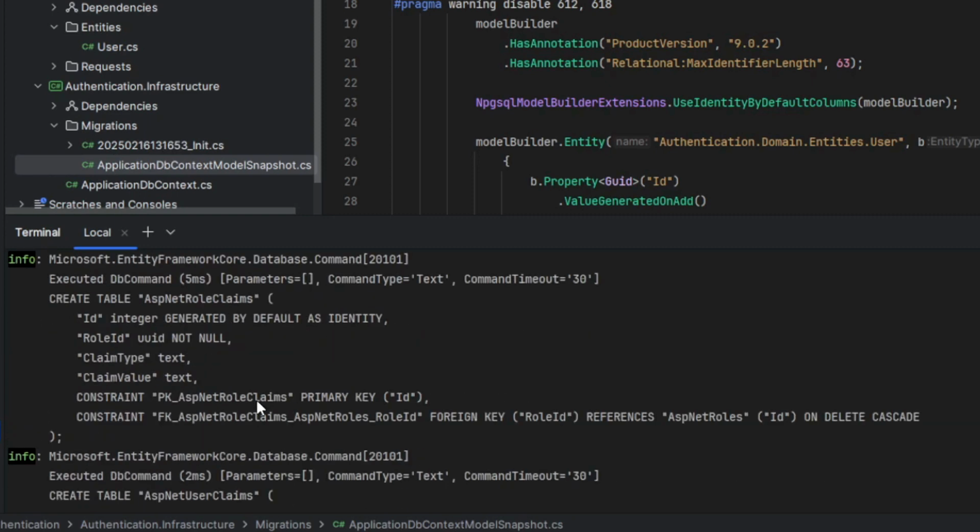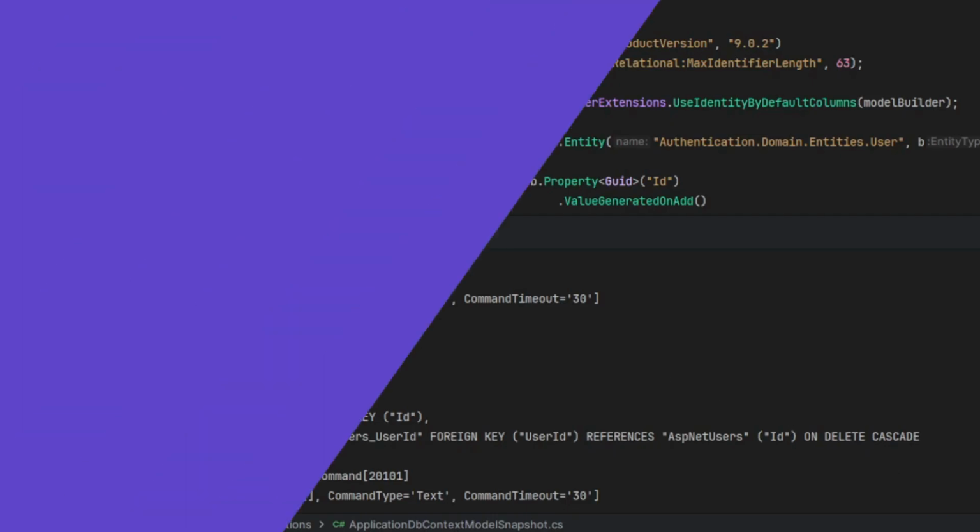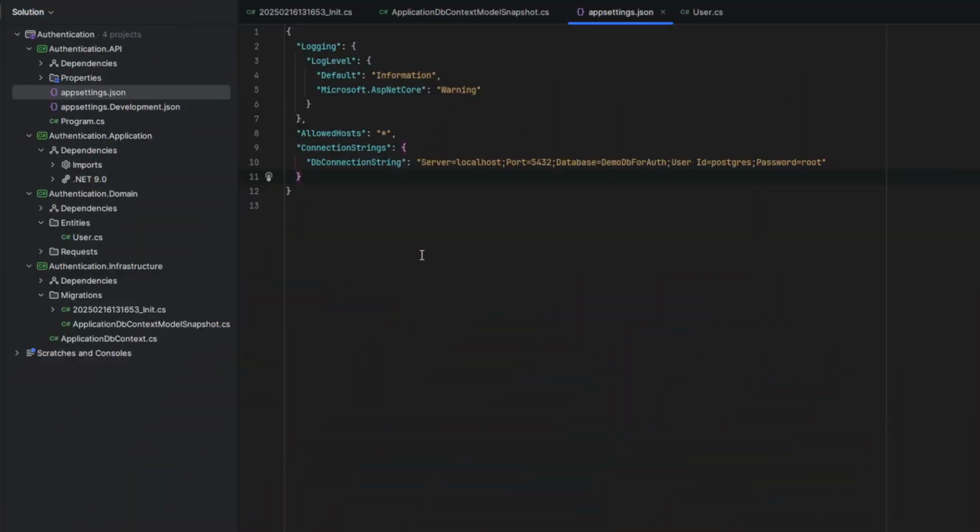So now we have to go back to the Program.cs file and start to add the logic related with the authentication and the authorization using the JWT token and also the refresh token. At the very beginning of this course, we discussed the structure of the JSON web token, how it looks like and what it consists of. So now in order to generate one, we need a couple of configuration values to be able to generate the JSON web token and then to properly interpret if it's valid or not.